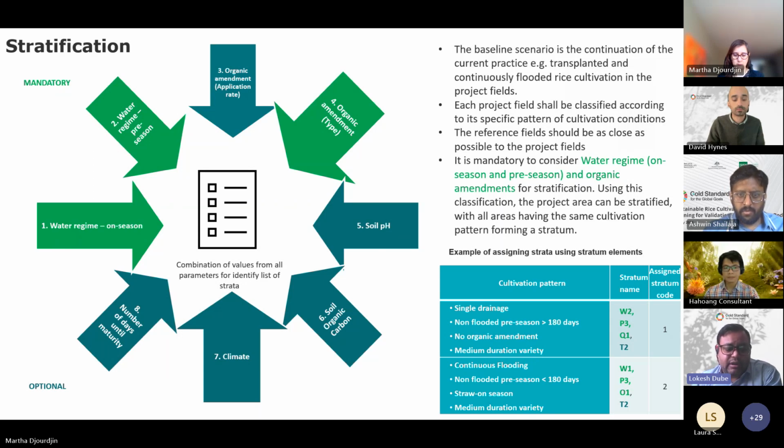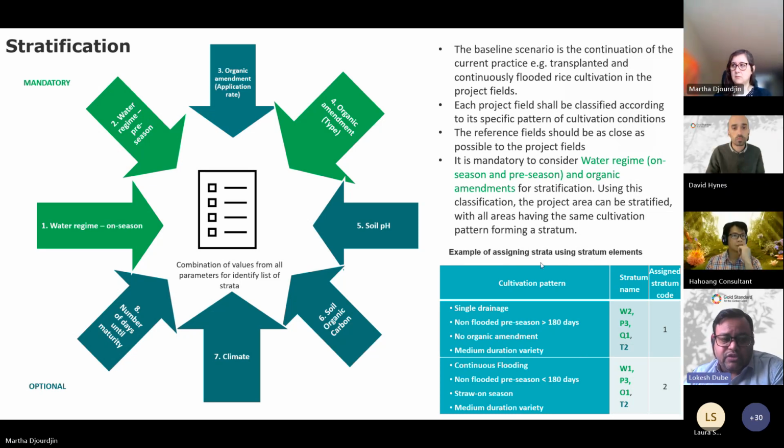So stratification can be done using several parameters. There are 8 different categories which are already stipulated in the methodology. But mind you, these are not limited to 8 categories. If there are specific categories which are more relevant to the project, they can always be added and validated by you at the time of validation.